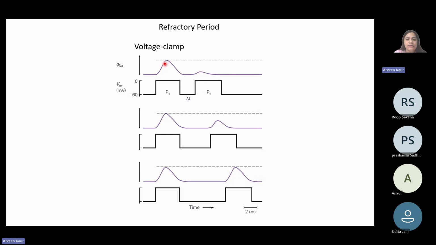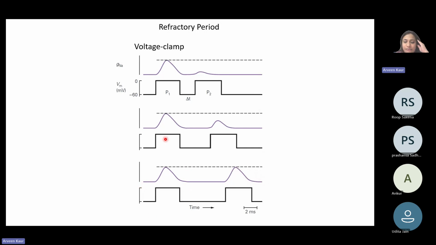Because this is a conductance of sodium. You can see that if you are giving the same threshold in this much time, say that this time was like 1 second. So if 1 second apart you are giving the same amount of threshold, it will not be able to reach the peak. If after 2 seconds you are giving the same amount of threshold, it will again not be able to reach the same kind of potential as earlier. But if after 3 seconds you are giving it, then it will be able to attain the same kind of peak as the previous potential, right?